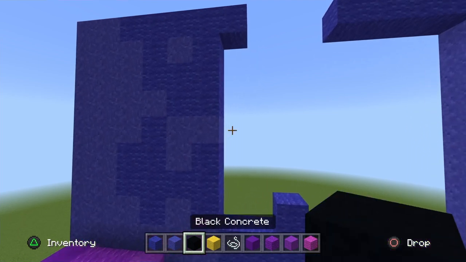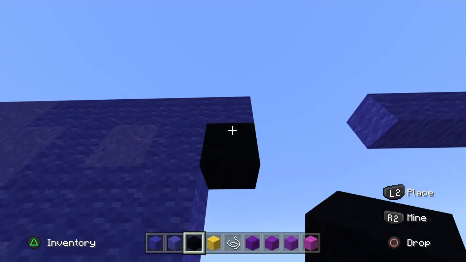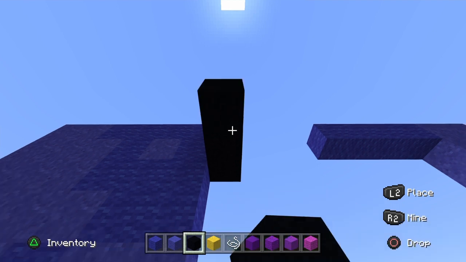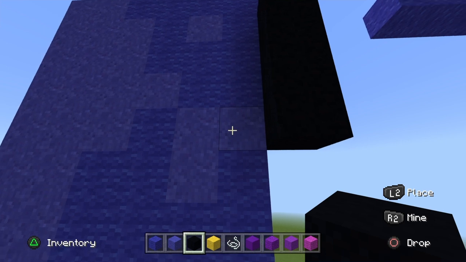Okay, next get your black concrete and underneath the top of this blue wool, place a black concrete, pop it out and go down 4. 1, 2, 3, 4. And so you're right aligned to where this 2 blue powder is right here.